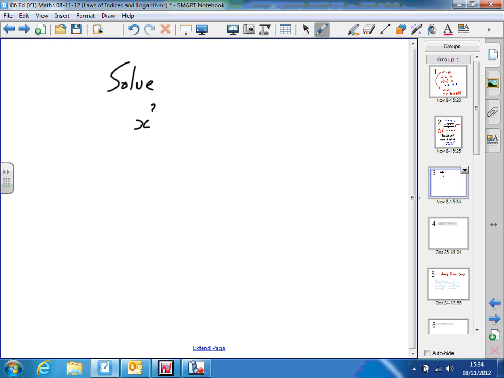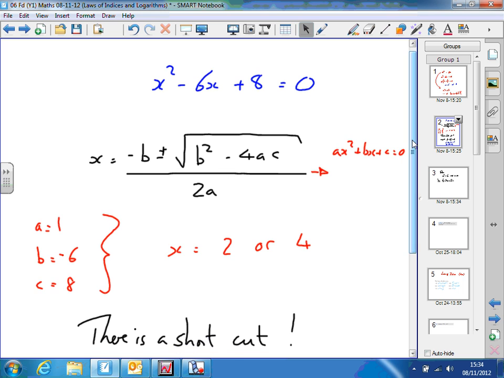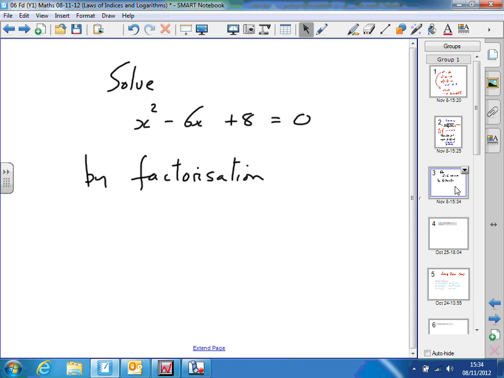Solve x squared minus 6x plus 8 equals 0 by factorisation. It's called by factorisation, which is the last method we want to look at. So there's lots of different ways of solving quadratic equations depending on the type of quadratic. This is a special case because it only works for nice easy examples that easily factorise. If this doesn't factorise easily, which is why I made sure I picked one that does work, we would use the quadratic formula. But there is a point to this, as I've said already. It's to do with what we're coming on to later on in the course.